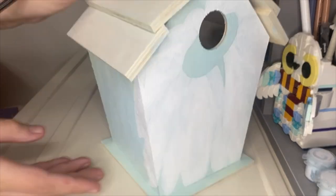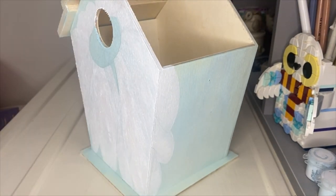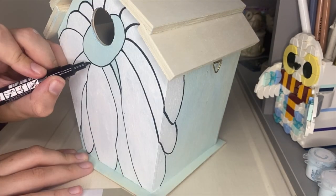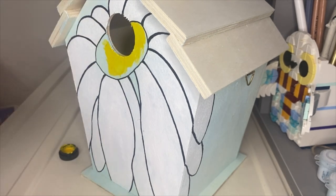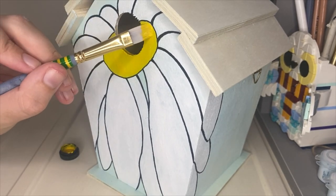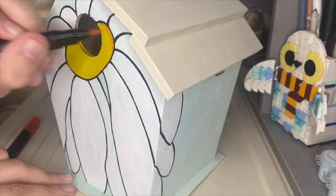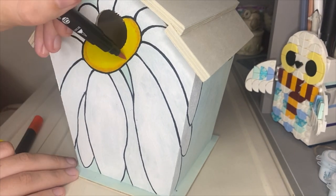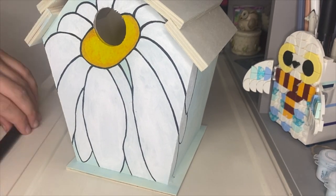I'm just blocking out the white of the petals here. I actually ended up using my Winsor & Newton acrylic paints to do this because I did try the kit white, but there was like a tiny little bit left and you literally couldn't see it on top of the blue. Clearly the paints that were inside were great. Moving on, I used a Posca pen — you know, like the paint pens — a black one, just to outline all of the petals. And then I went in with another Winsor & Newton acrylic paint, yellow, just for the centre, and then used an orange pen to kind of create the speckled effect of pollen that's inside the centre of daisies.